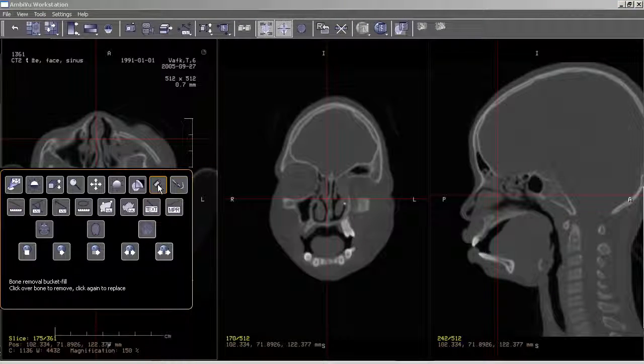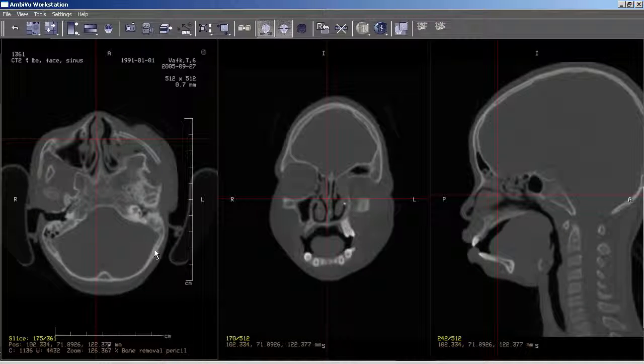These tools are useful in removing bone on CT datasets. So for example, I can go here, click on the bone, and you can see how I've generated this black line, which is restricted to bone. This line will not render in volume render. It will be assumed that this is air. This is quite useful when a bone is obstructing the view.